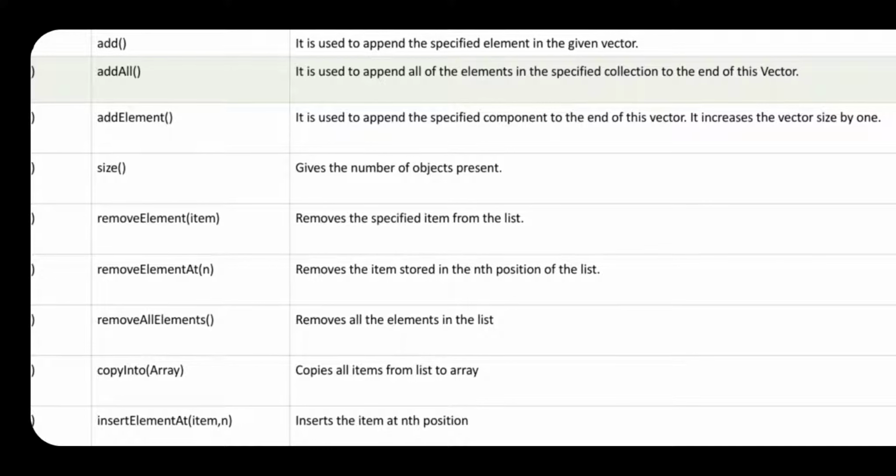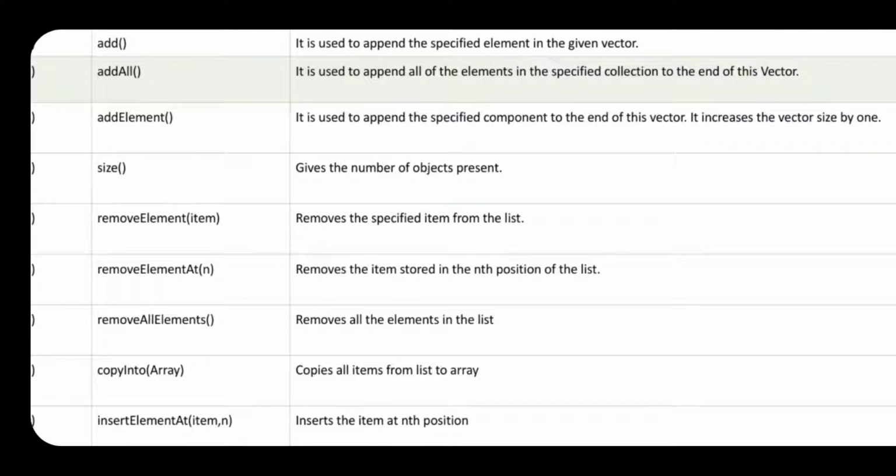If I wanted to remove an element, remove element item removes the specified item from the list. What do you mean by this one? It removes a specified item from the list. Now 1, 2, 3 up to 11 elements are there. I wanted to remove the middle sixth element of the vector class, then that can be removed by specifying that particular value.